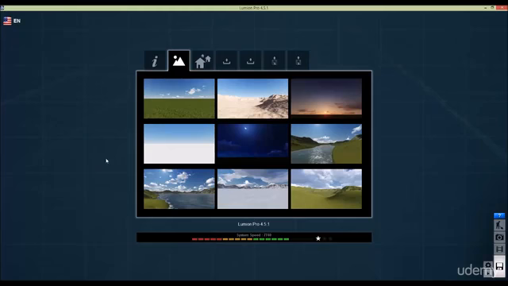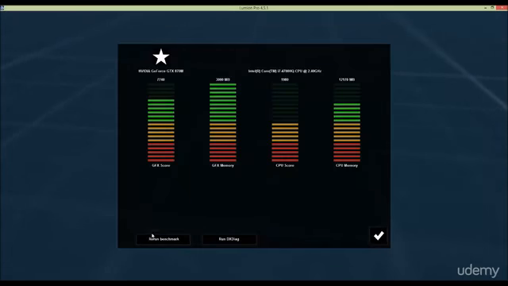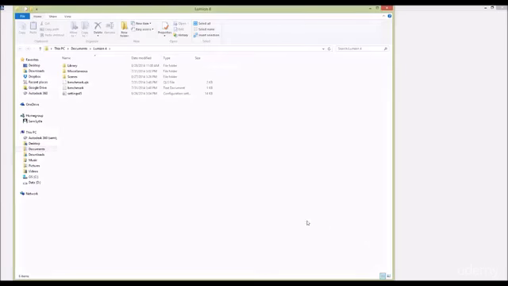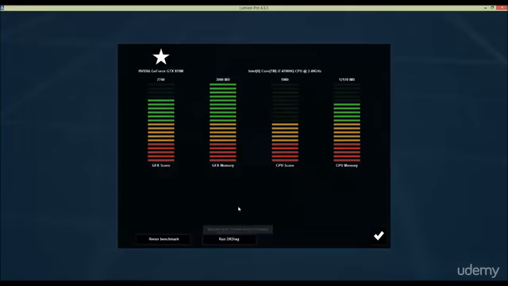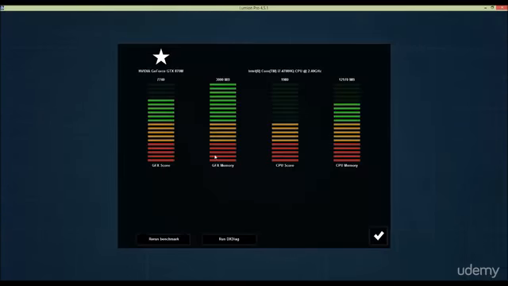When you open up Lumion, it looks like this, and right down here this is going to give you your score. When you first open it up, it runs a test to see how well your computer is going to work, and then it will give you a score. I got pretty high, but my CPU score wasn't very good. So it's good enough, but it could be better.